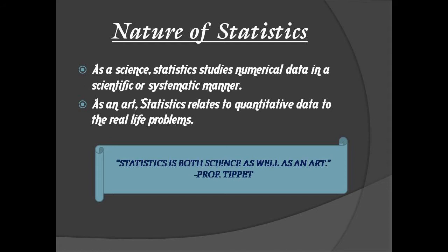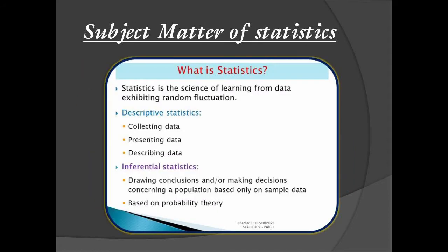As a science, statistics studies numerical data in a scientific or systematic manner. And as an art, statistics relates quantitative data to real life problems. By using statistical data, we are able to analyze and understand real life problems much better than otherwise. Thus, the problem of unemployment in India is more meaningfully analyzed when the size of unemployment is supported with quantitative data.